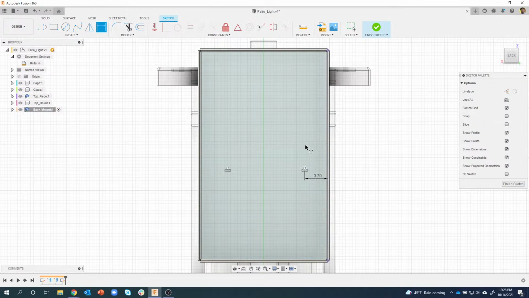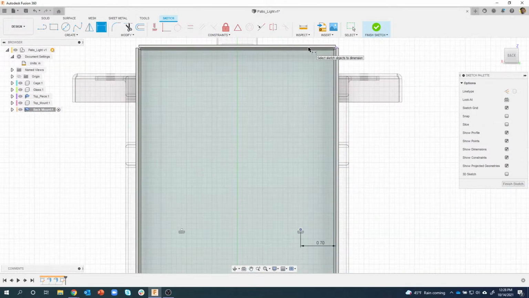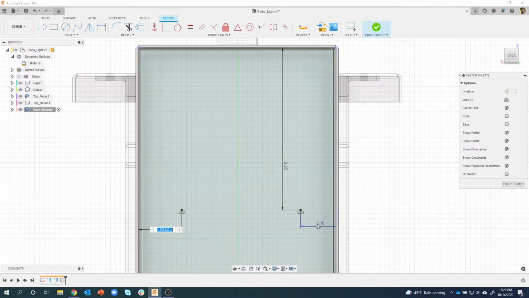And from there to that edge, I want to be 3.2 down. So you can kind of see that one's constrained. This one is not yet, but if all I have to do is tell it where it needs to be left to right, I'm going to say from that edge to that edge, and I want it to be the same as this. I'm just going to click on that existing dimension and hit enter. And now these are perfectly symmetric with each other, and they're lined up with each other. And if I were to change this, that one would have to change also.